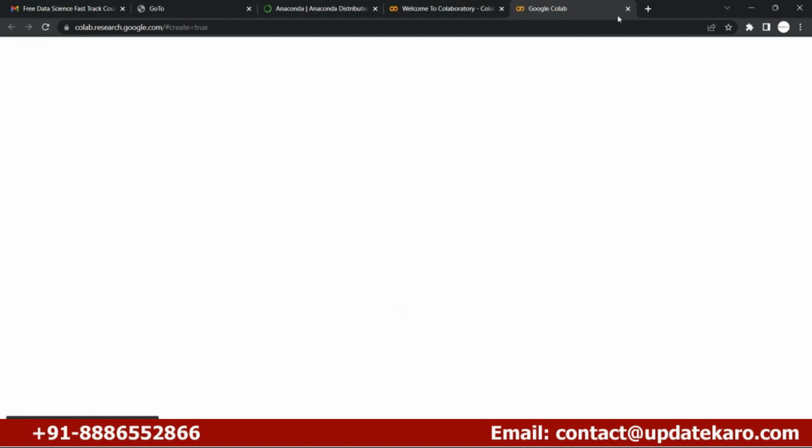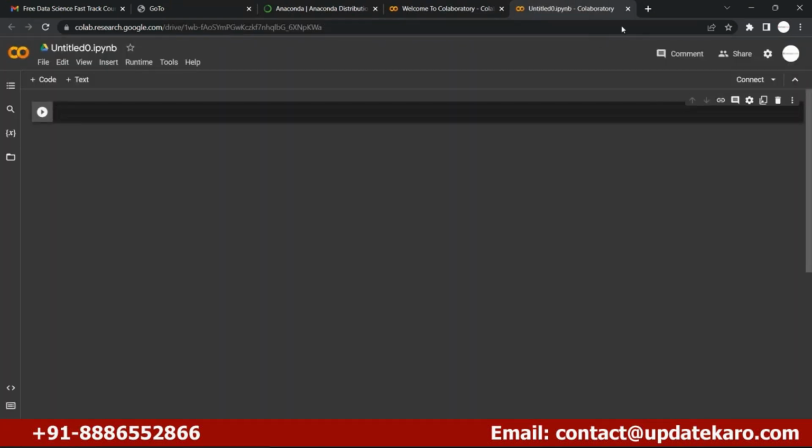If you have an app installed in your system, it will be easy, like many times. For Google Colab, you will need to have an internet connection all the time wherever you are using this. Okay, you can start running your code here. This is nothing but Google Colab, guys.